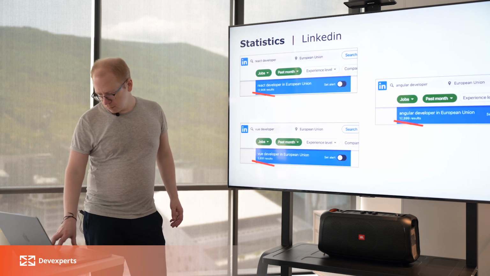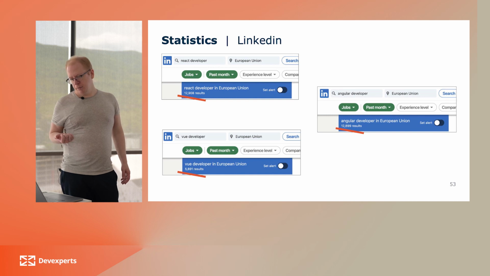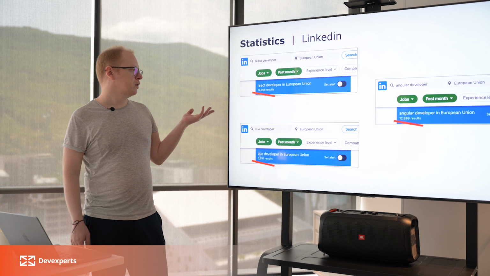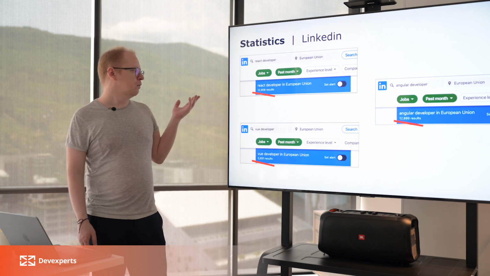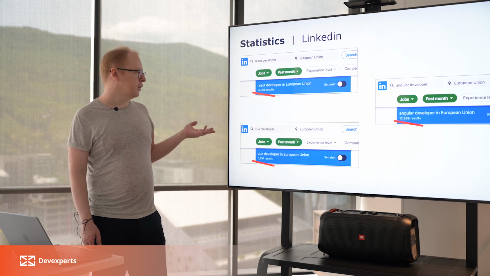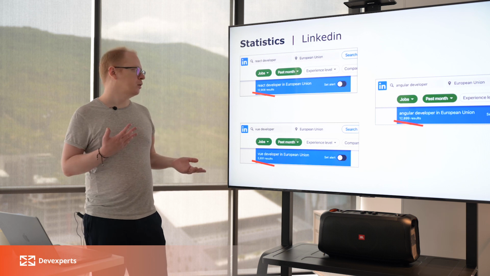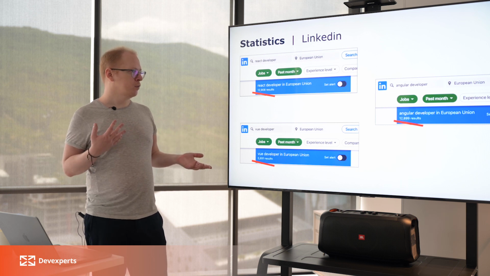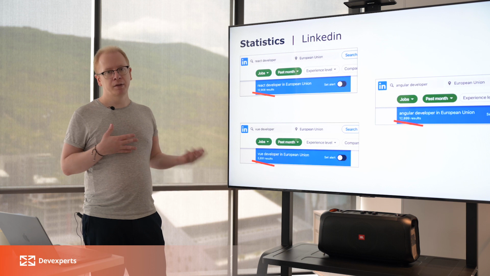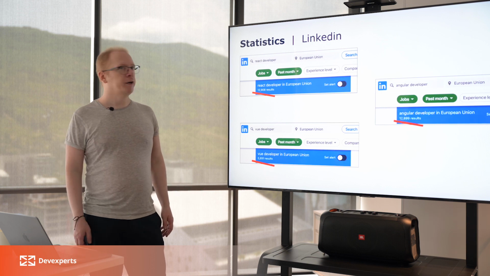So, for instance, searching for React, Angular, and Vue developer, we could see how many job possibilities there are, and thus we could compare where we might get better chances of finding a job.